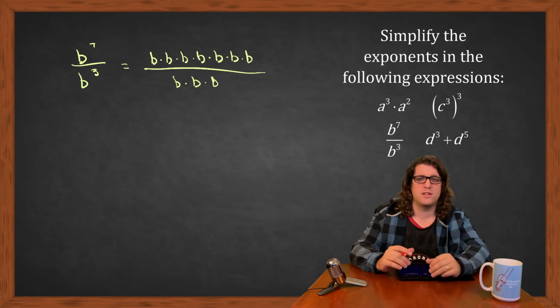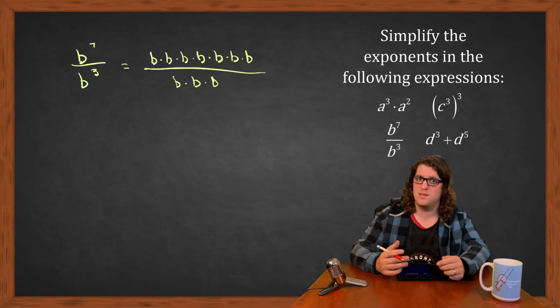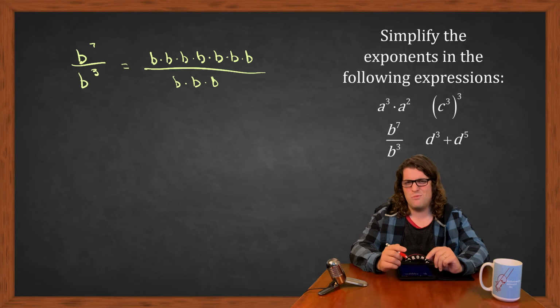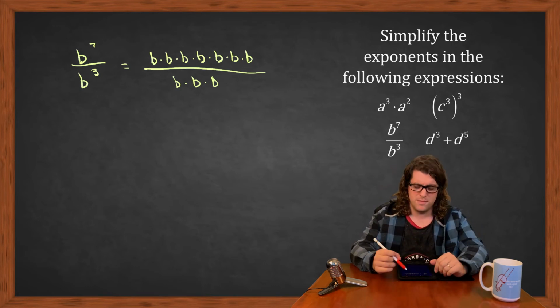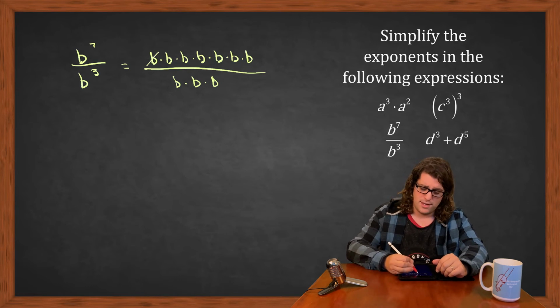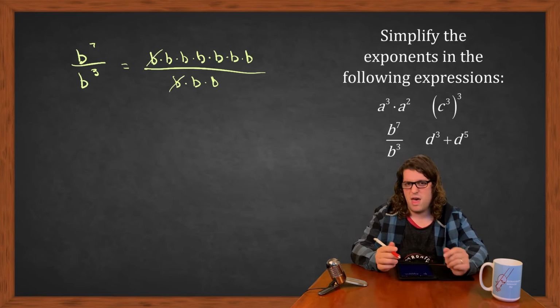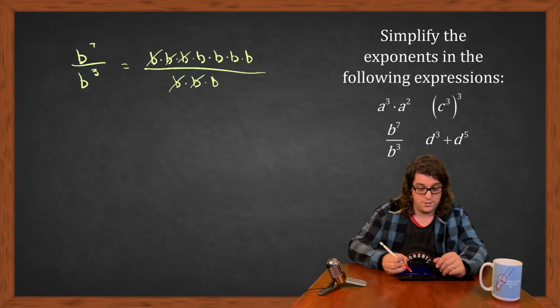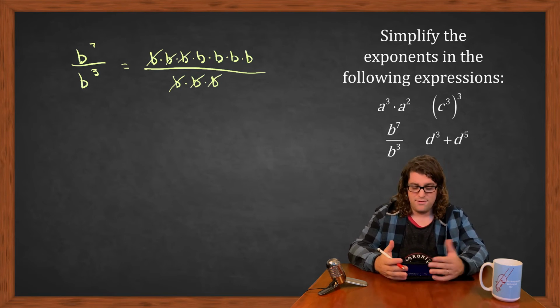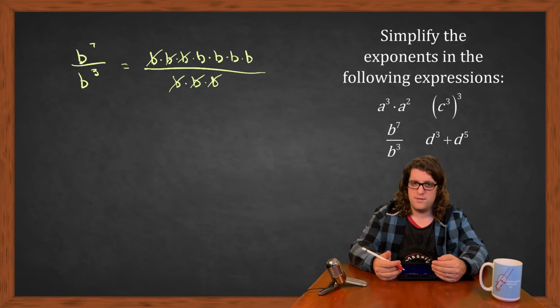If you multiply something in the numerator by 2, but you're dividing something in the denominator by 2, then whether it's double up top and down bottom, you can cross them both out, and the ratio is still going to be the same. So what we can do here is say, oh, well, that b is going to cancel out, but so does this b, and so does this b here. And there's nothing else to cancel out with down in the denominator.